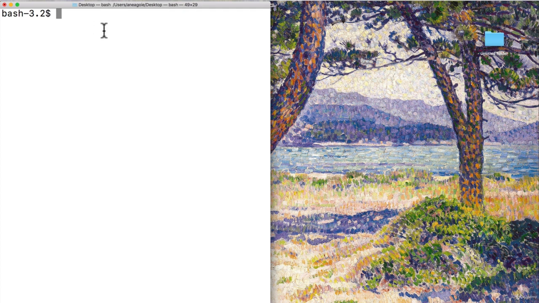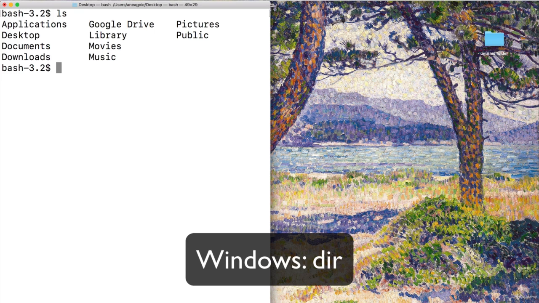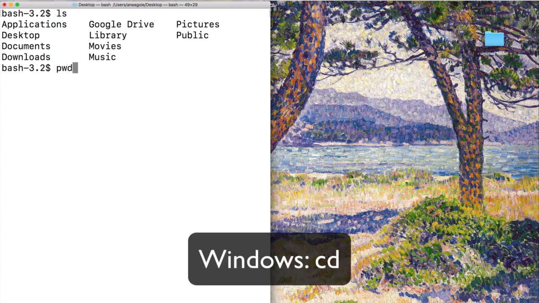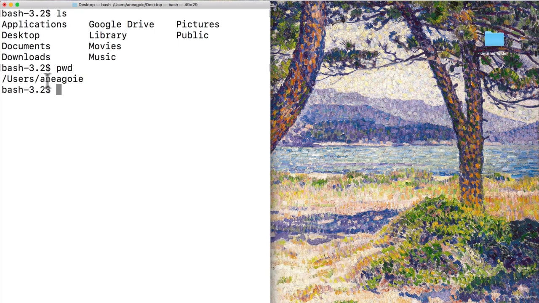The first command I'm going to show you is the ls command. I simply type it in and press enter, and it lists everything that is in my current directory. What is my current directory? Well, I do pwd for present working directory, and I see that I'm in the users. That's my username. So I'm in my username folder, and these are all the things available to me. If I do cd, then I can go into this. If I wanted to go to, let's say, desktop, I do cd desktop.